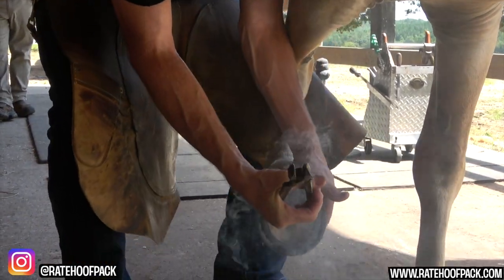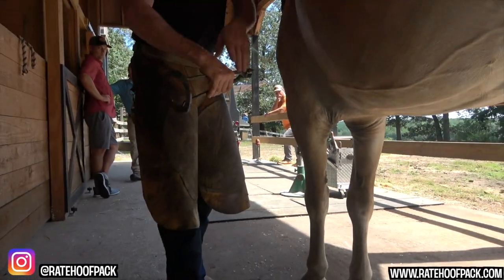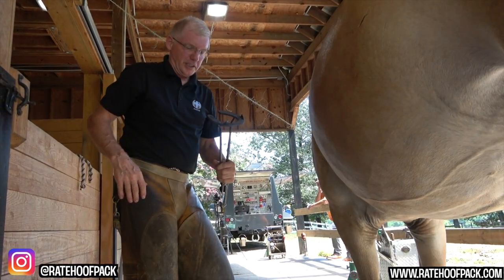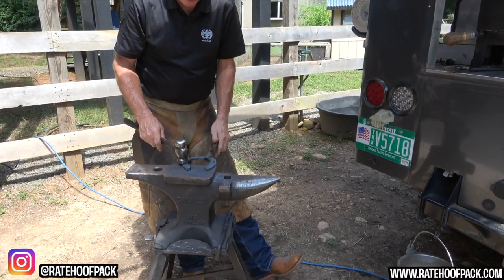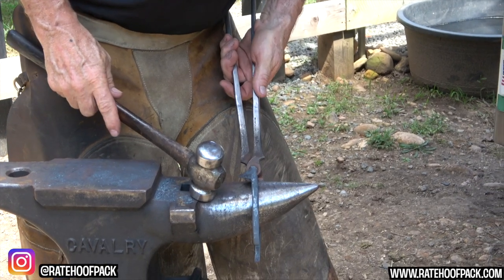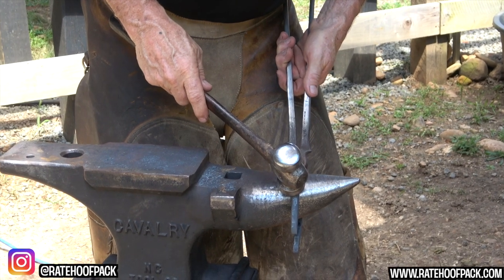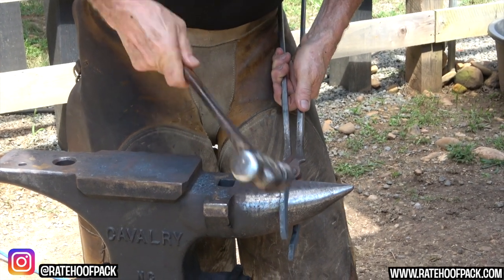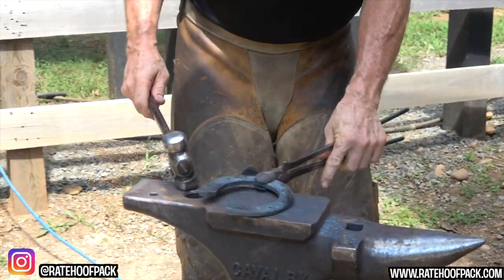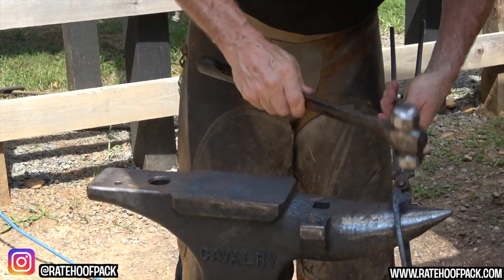I have just a little extra over here. I have to be careful not to fit it too tight when I'm putting a pad on, because that's going to take up some space. So I want to leave about an eighth inch more than I usually leave. Bringing that medial heel in — put it on the anvil, find the arc that I want, put the tong reins in the direction I want the heel to go in, and the point where I want it to start going in is right over the edge of the anvil there, and just gently walk it back and that will bring it around at the same arc as the anvil, the position you had the shoe in.